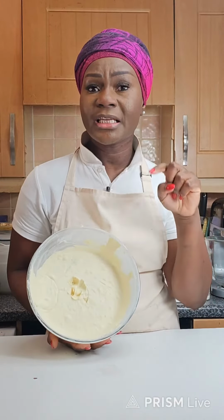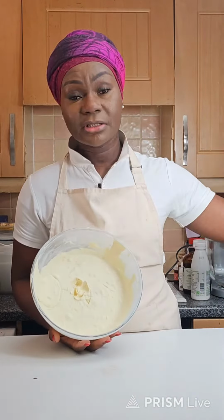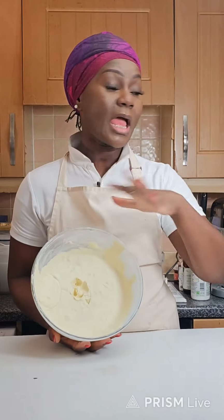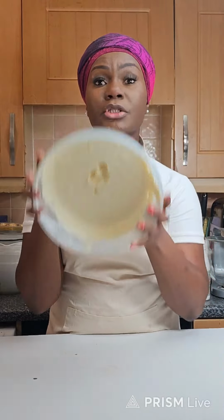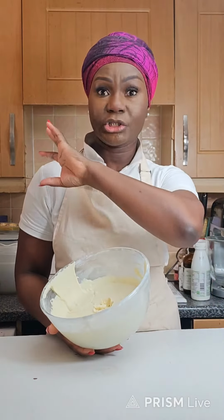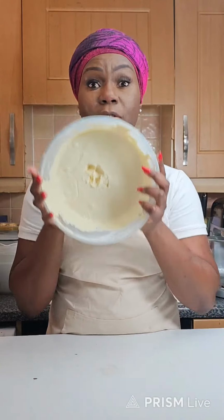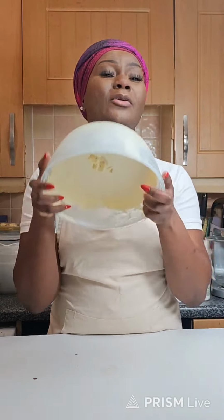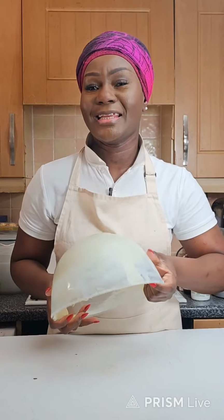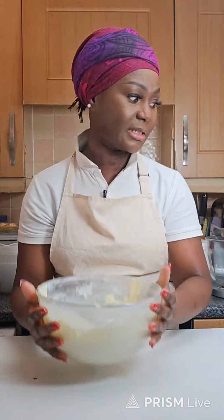So it is really key for you to understand that after deriving the ganache, I left it on the countertop, did nothing to it, and here we are. Okay, so when you follow the exact processes that I showed you in the last video, you should come to this point where your ganache looks like this. I know turning the bowl down doesn't mean anything to you, but I just want to show you how the ganache looks in the bowl.